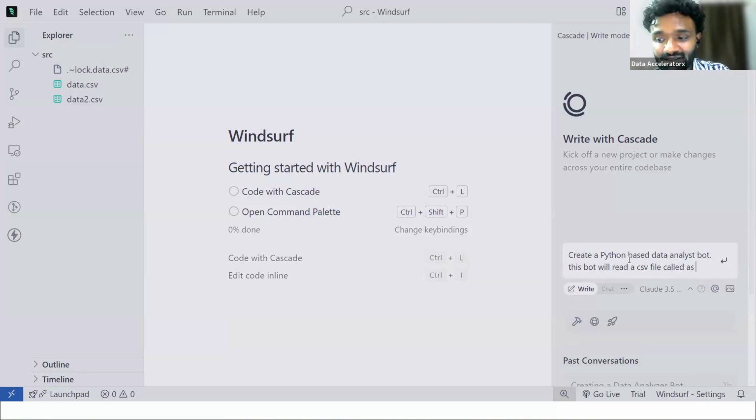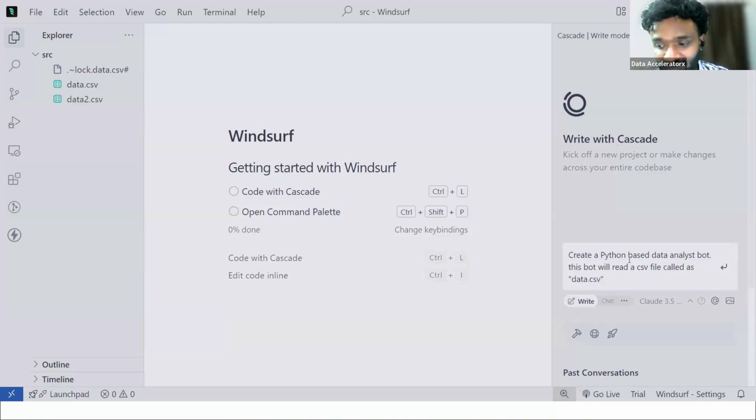Remember this thing: when you're giving words like called as or name, it has to match exactly. You cannot make any mistakes over here, because AI reads this as strings or literals. It has to match properly. So we'll just give it like this, data.csv. So the bot will read a file called as data.csv. Then, I have run this prompt once, and what I have faced is it makes mistakes in understanding the names, because that is a human problem. It's not an AI problem. Humans usually name things very weirdly, so from the name it cannot guess. So usually we give the names also.